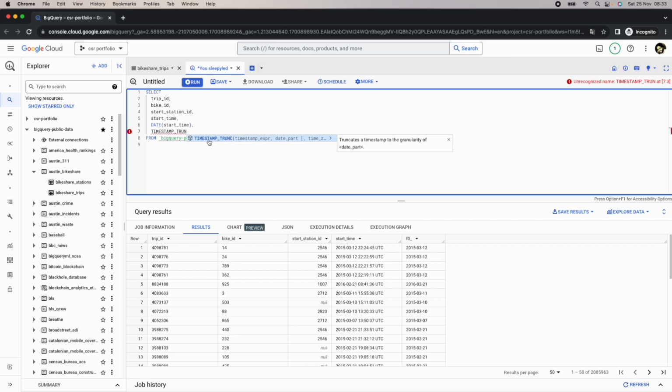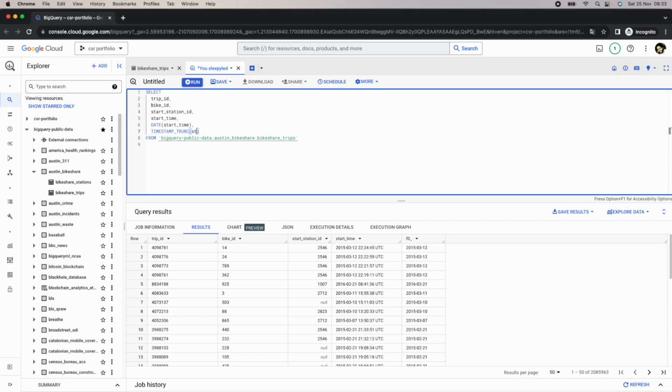It shows a suggestion of how the function works. At first I need to put the timestamp expression here, which in our case is the start_time column. Then the date part, the part of the timestamp we're interested in. And in addition, there's an optional time zone argument if we want to include the time zone information as well. So let's convert this timestamp into a date.